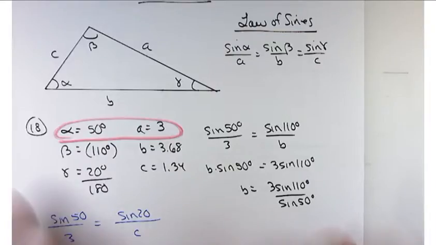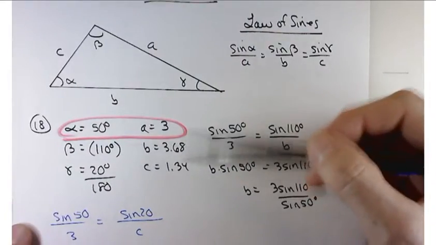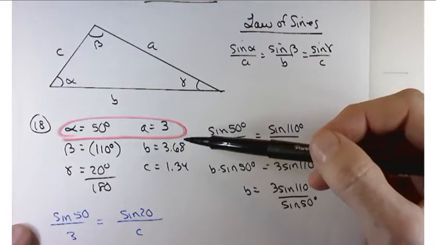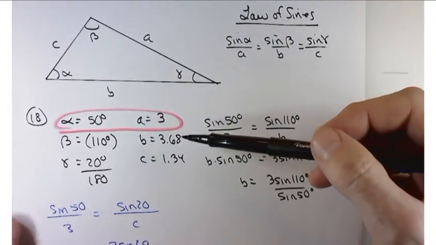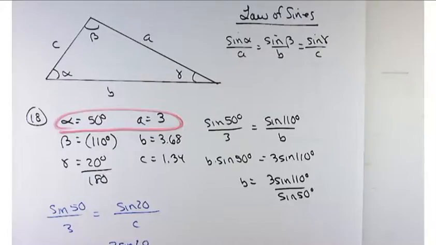Sometimes it's tough to try and draw these things ahead of time. And what we're going to find as we do the law of sines is that this is the nice case. It's not always going to work out this nice. There's going to be other things that can happen. Sometimes you won't get any solution. Sometimes you'll get exactly one solution. Sometimes you'll get two solutions. It just depends on the numbers that you are given. So a lot of different things can happen. And one thing that I'm going to do here is go through all the different cases with us so that you get experience on that.